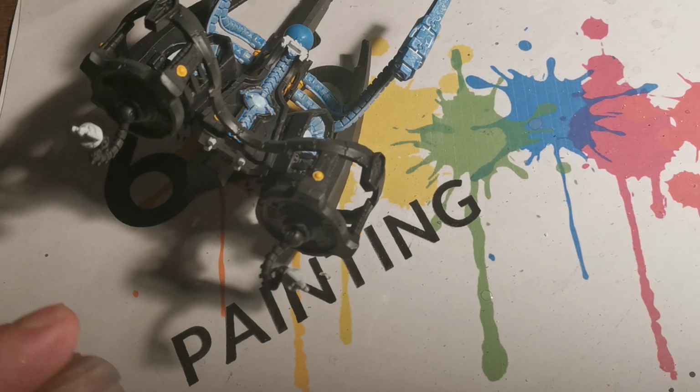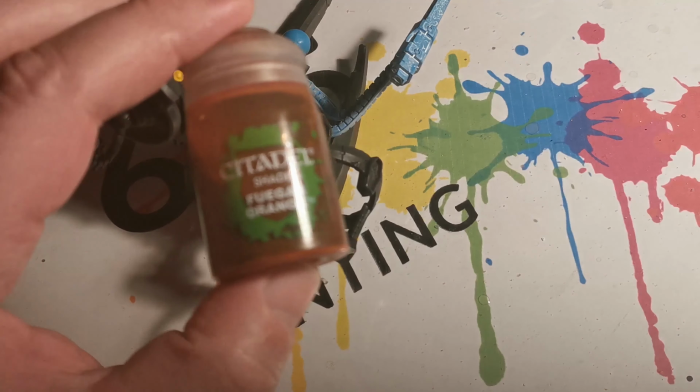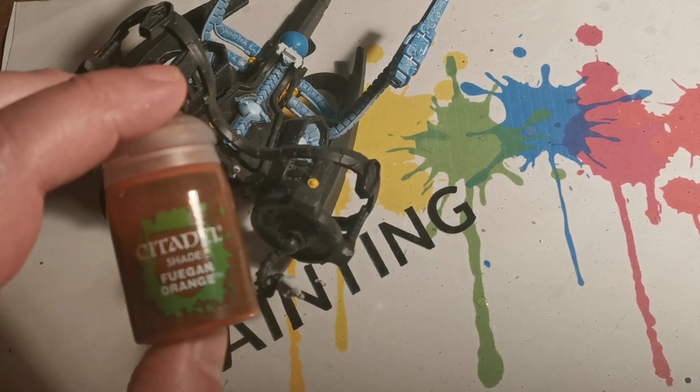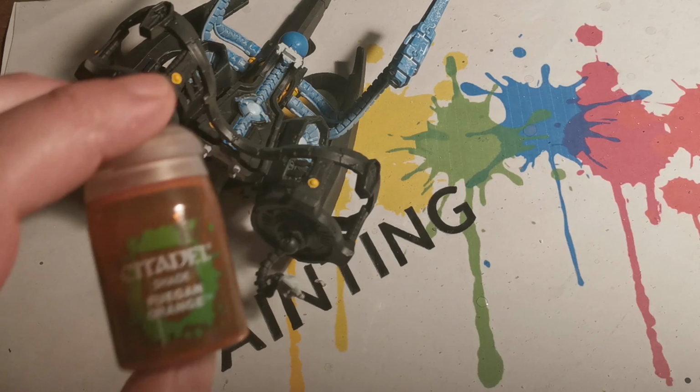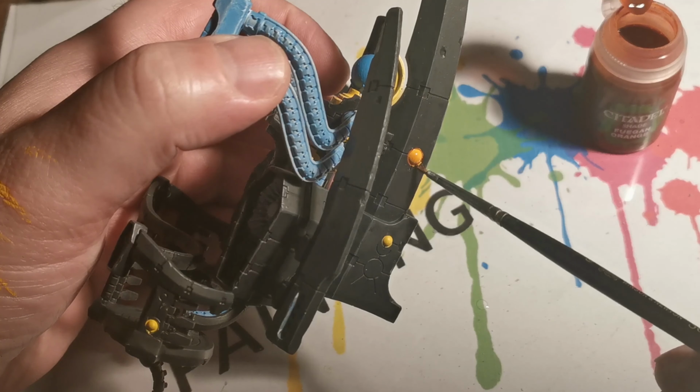Next, we're going to add a bit more colour to the yellow circles, and this is the colour we're going to use. And we can take it straight out of the pot, just make sure you haven't got too much on your brush at a time.